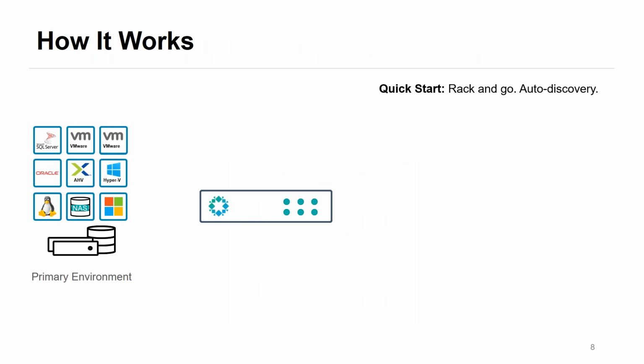So how does it work? You have your primary environment. And in your primary environment, it's typically your data center, or in some cases, your data center is a co-location where you've got your equipment. In some cases, your data center is public cloud. But you have these applications running on top of it, whether it's VMware, Acropolis, Hyper-V, or physical workloads, all kinds of different things, from Windows to Linux to SQL servers to application servers to SAP to ServiceNow type workloads. You have a variety of workloads that are running in your environment.